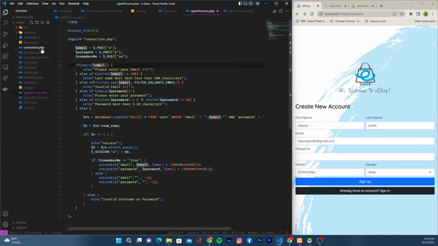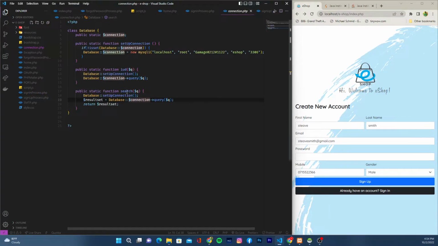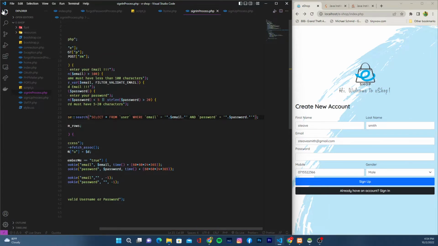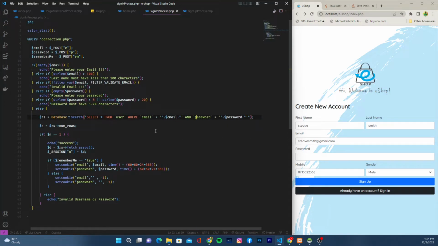You can see if I go to connection.php, I have this search function called here, so I have called it, and I have some query: select all from user where email equal email and password equal password. Then after this query is triggered, I'm going to take the result set and store the result set, and I'm going to check the number of rows and store it in a variable called $n.